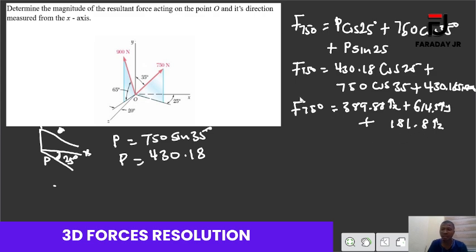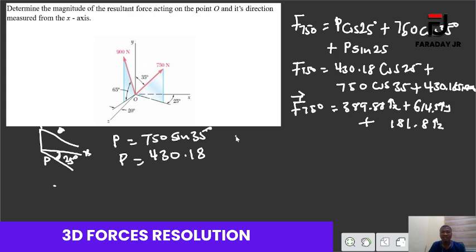And realize that this is a vector. Why is it a vector? Because it has the magnitude and the direction. So it's telling us that the force is giving us 389.88, which is the magnitude, in the direction of the x plane. So that is why it's a vector. Okay.